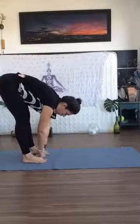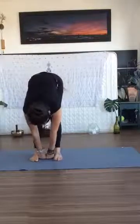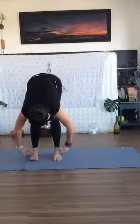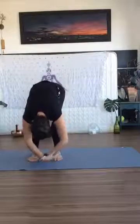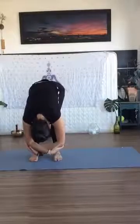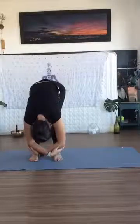You can have both hands in the middle and then you find this space. And now ground the four corners of the feet down, bending the knees. And let your upper body go. Let your head drop. The crown of the head is down, pointing to the earth.